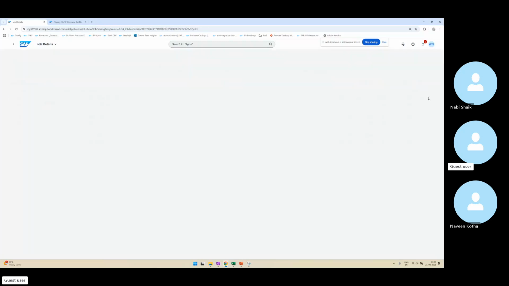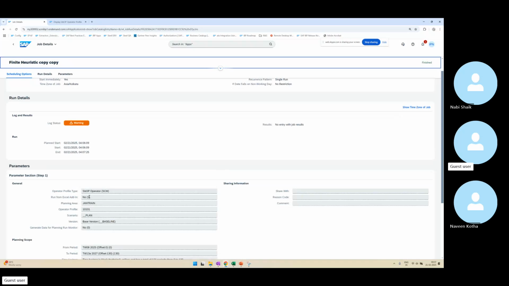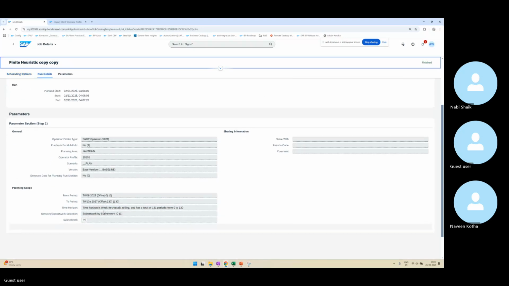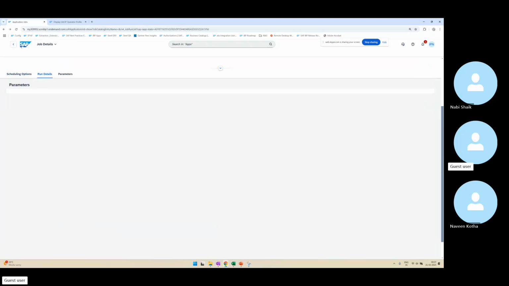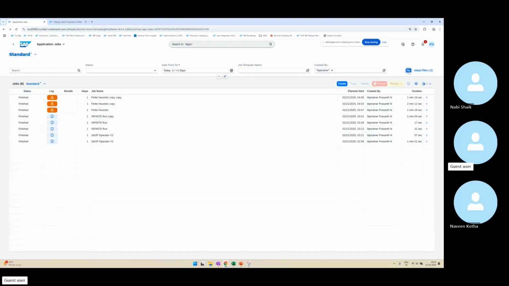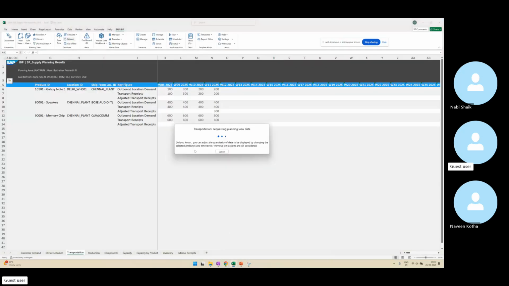We are running it for the next 2 years. That is the problem. You see, it is running till 2027, and there's absolutely no data till 2027. We have only one bucket of data. Unnecessarily, we are putting strain on the system. So anyway, now if I click on refresh.